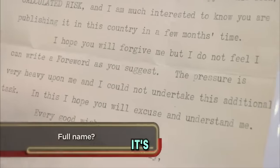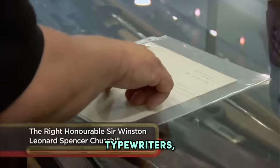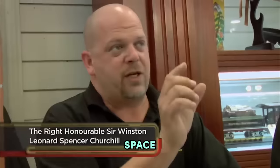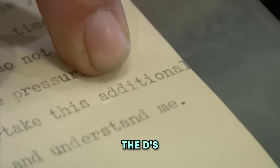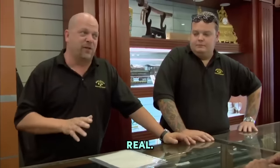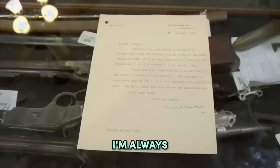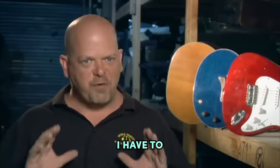It's definitely done with a typewriter, not a computer — you can tell that by the spacing of the letters. Earlier typewriters, there was just one space for each letter. Modern computers space them proportionately to the letter size. A good example is right where it says 'addition' — I see small gaps in between the Ds, a large gap in between the I. That's not proportioned. This would be really great if it's real. I really love the guy. I'm always on the lookout for anything from famous World War II leaders. If this document is legit, I'll have no problem selling it to a collector, but I have to be sure.